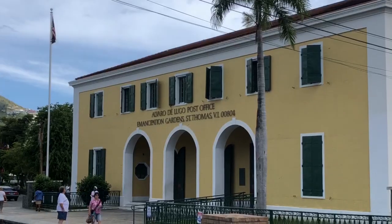It cost us $8 per person to go from Megan's Bay all the way down to downtown. So that's $8 per person. It also costs $8 per person to go down to the cruise ports. But we decided to come here because we still have time left and we're gonna check out Gladys's restaurant. We heard it's good from one of the locals, so let's go check it out.